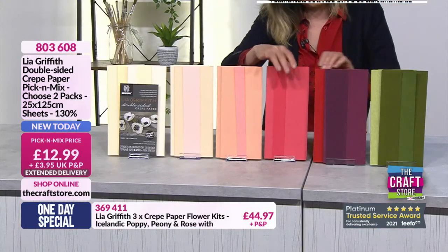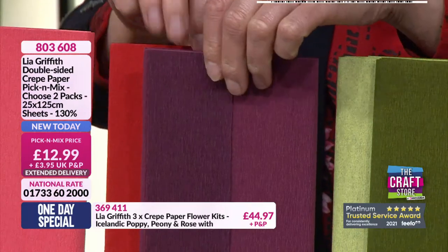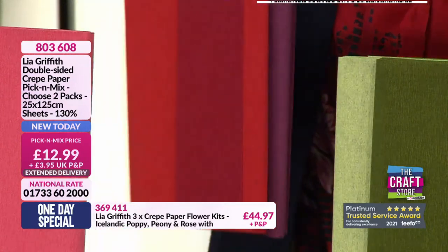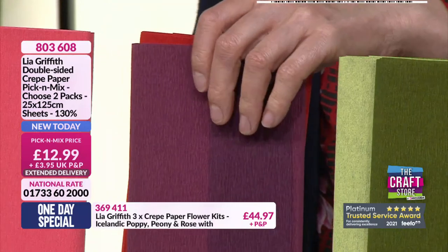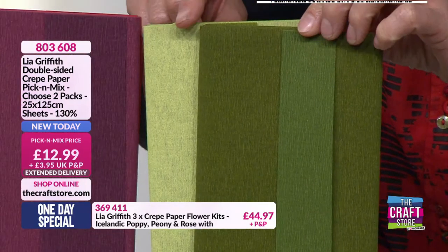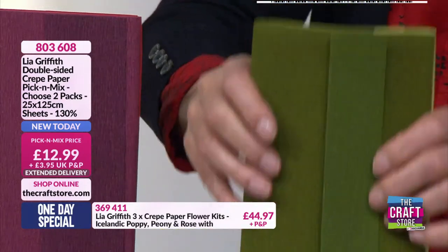The next one that we've got for you, now look at the colour of that, your sangria and aubergine. That is amazing. And then the next one is your cherry and raspberry. Oh, aren't these colours fabulous? Imagine creating flowers with that two-tone. That is going to look so good. And then you need your foliage. You've got your green tea and cypress, and the fern and the moss. Yeah, you need that because you need your foliage.